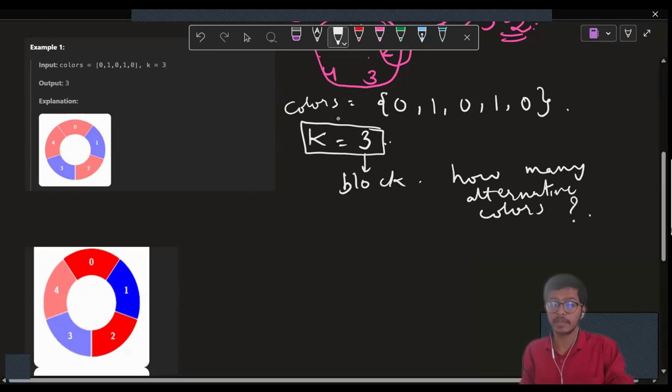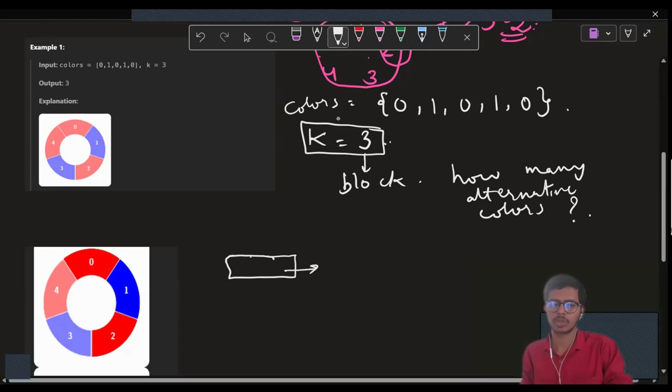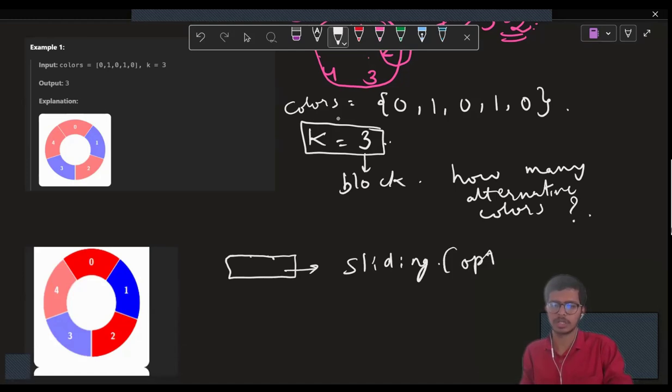Yesterday, in the March 8th problem, we discussed that if they mention any block, we can approach it using the sliding window concept for an optimal solution.